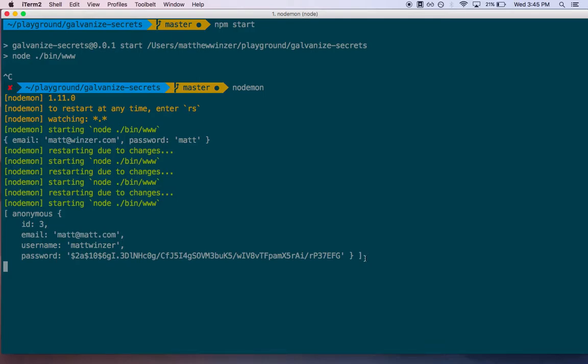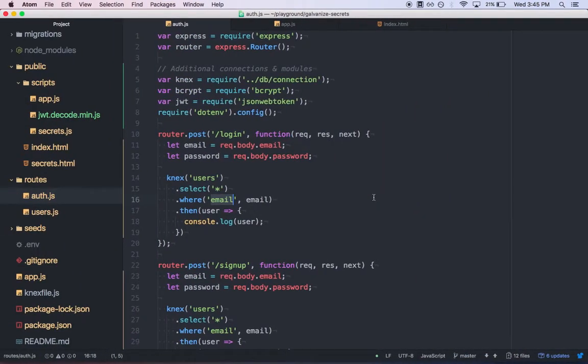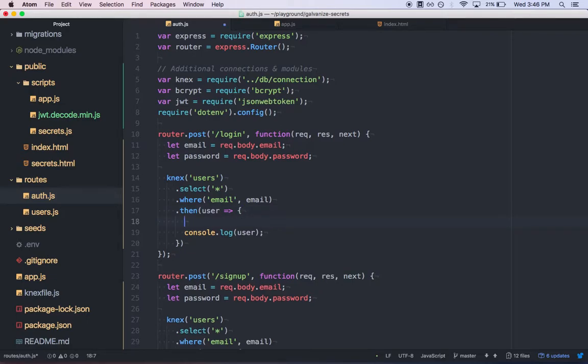So if you're getting an empty array back, that means your code is actually working. We do, however, now want to control for a user not being in the database, right? If we have a user that's trying to log in that hasn't signed up already, we need to handle that with some kind of error, essentially.